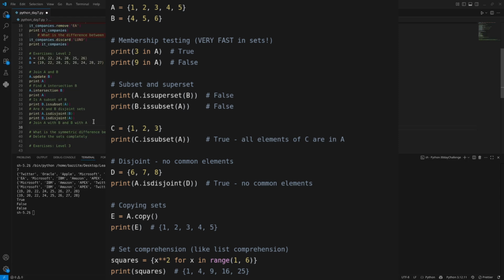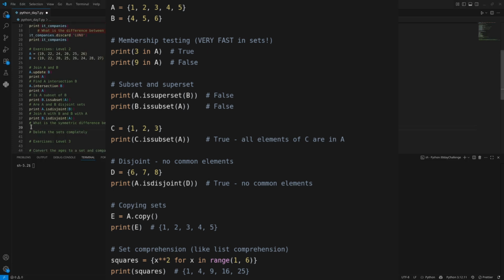So some set comprehensions. For squares, x squared, for example, for every x in range 1 to 6, you will square all those variable values or elements. So the square of 1 is 1, square of 2 is 4, square of 3 is 9, and so on and so forth, up until 5, since we are in the range of 1 to 6. And if you print out the variable squares, you will end up with each of the squared values of each element.